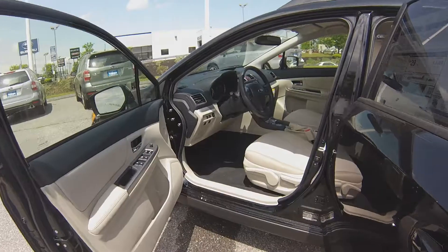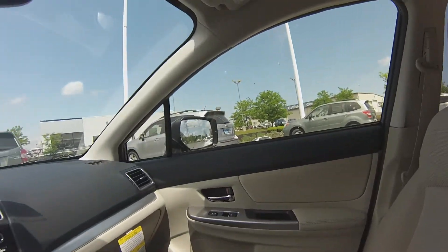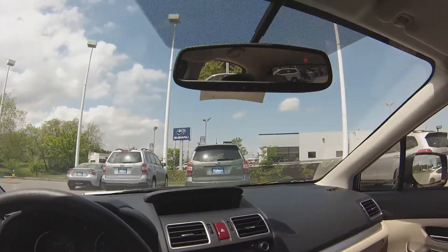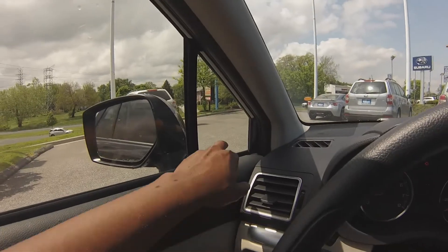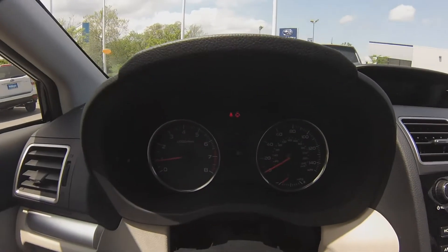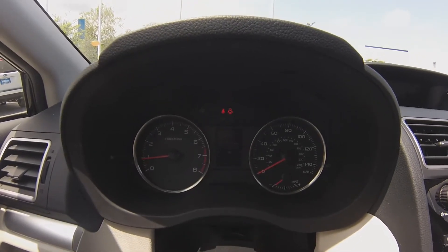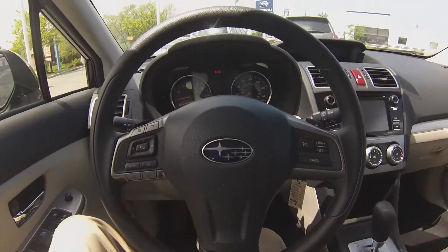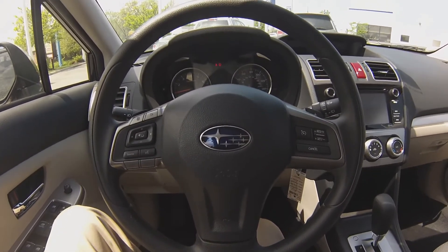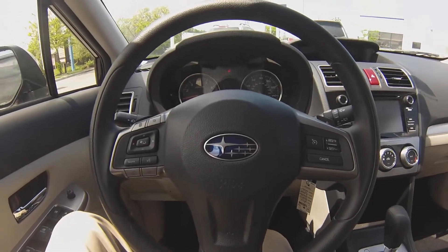If we sit in the driver's seat you'll notice a refined and practical interior with well-placed mirrors and A-pillar glass that eliminates pillar blind spots, as well as well-lit gauges to provide ample visibility during day and nighttime driving. You also have steering wheel mounted controls that give you voice command as well as allow you to control your radio.